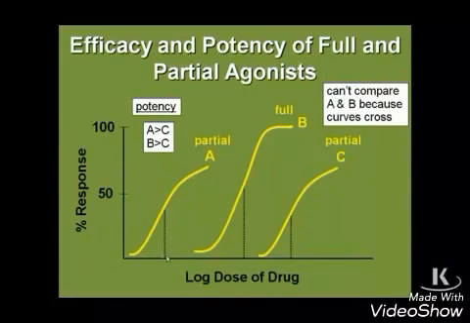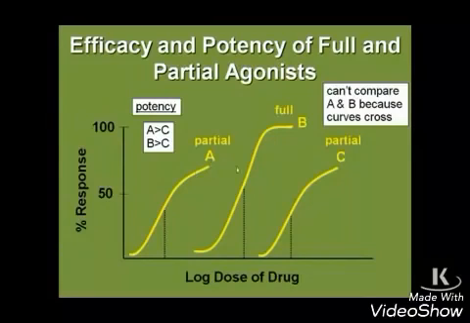For example, what if we picked a low dose of drug A, maybe a dose right here on our x-axis, and we ask ourselves this question: what is drug A doing at that dose? The answer would be that drug A is giving us a response around 30 to 40%. Now, what if we gave that same dose of drug B? What is drug B doing at this particular dose? And the answer to that is nothing. Drug B is having no effect. So at that chosen dose, which drug is more potent? And the answer is drug A.